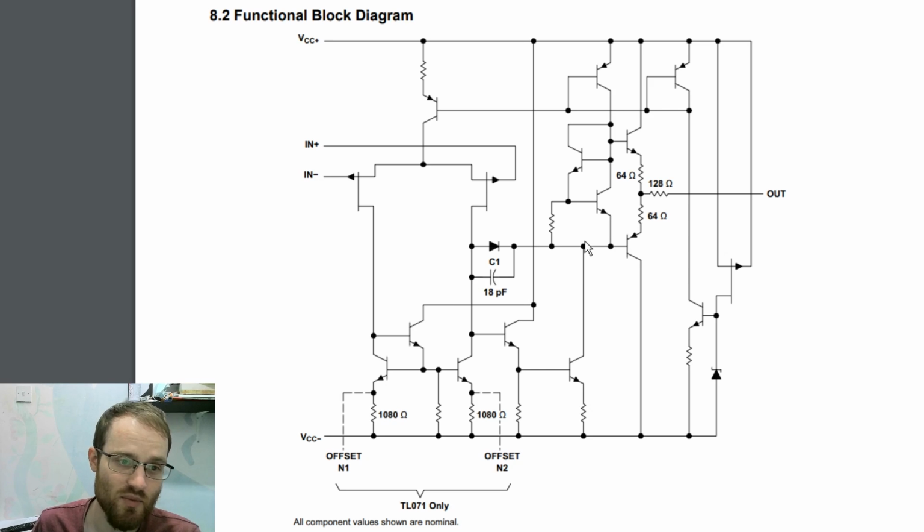So the circuit is set up so that when the output is at 0, so this point here is at 0, and this differential amplifier is outputting 0 as well, so we're at 0 here, this transistor is 1 VBE drop above 0, and this transistor is 1 VBE drop below 0. What that means is that as soon as you go either positive or negative, this transistor will turn on or this transistor will turn on. Otherwise you're going to lose output voltage before turning on either this transistor or this transistor, and that gives you a thing called crossover distortion. Distortion is bad, and so that's why we have these two diode connected transistors.